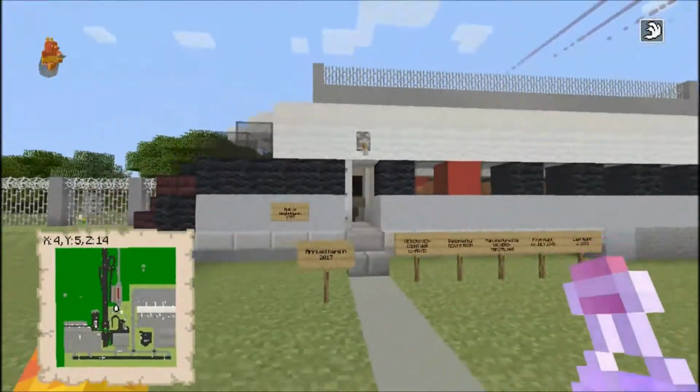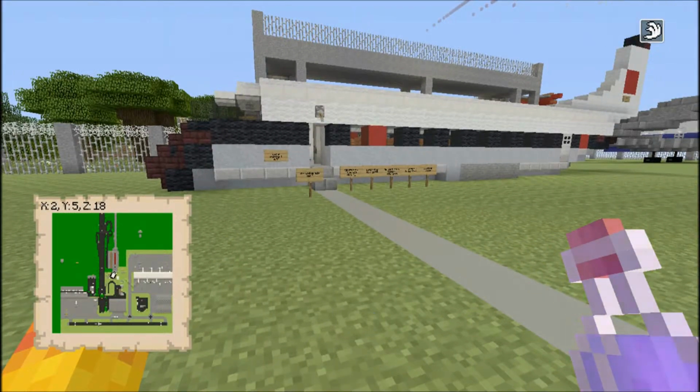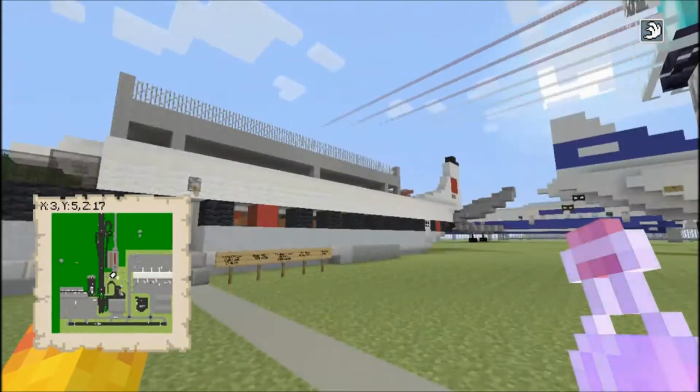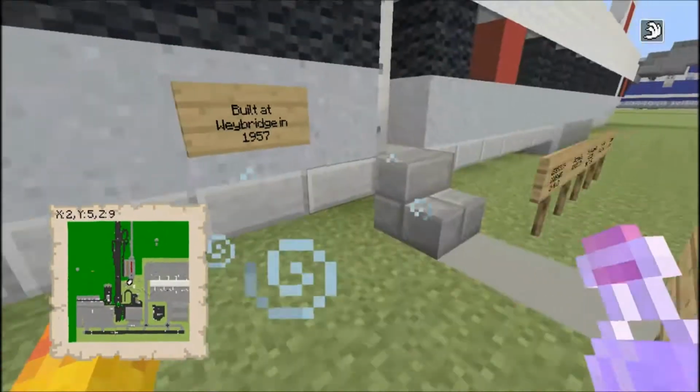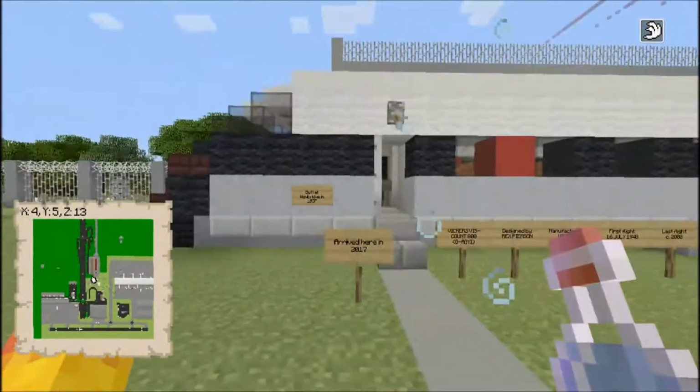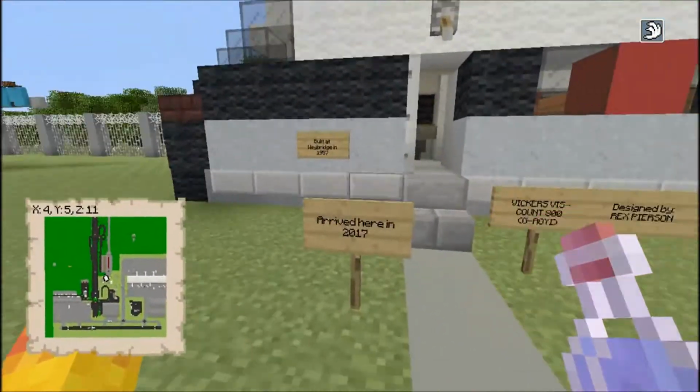So this is a Vickers Viscount here. This is in the BEA livery. I can't remember what they called this. I don't even think they had a name for this. But this is the one they had from 1959 to 1968, basically the one before the Speedjack livery. Built in Weybridge in 1957. I'm just saying it arrived here this year, if I manage to actually put out this video by this year. But yeah, arrived here in 2017.